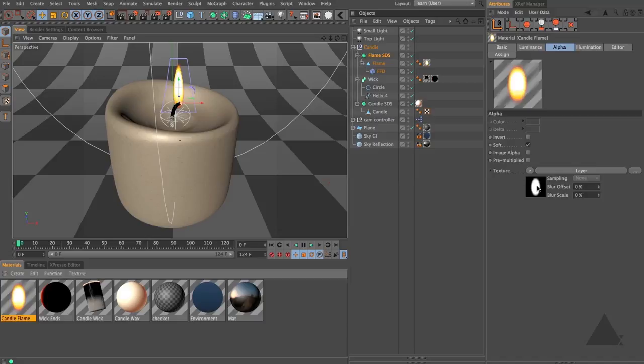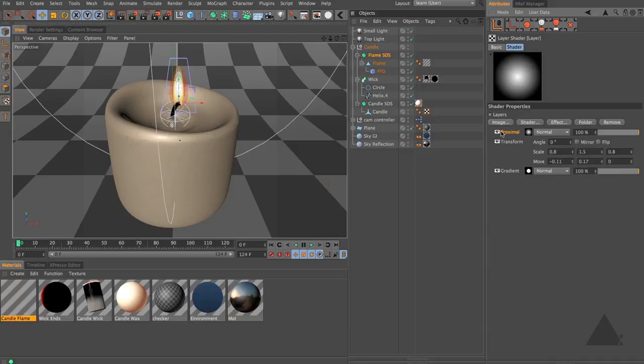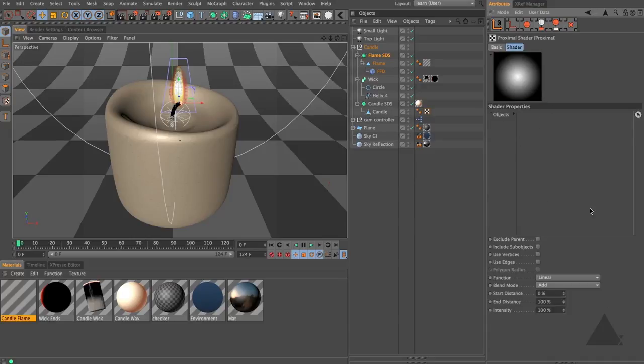So in the alpha of this material, open this up, let's choose shader, add in effects and proximal. If we open this up, you can see we've got this big area here for dragging objects in. I'm going to drag this object in like so, and it's going to use that as the source. And you can drag more than one object in, and as I say, you can drag particles in there, etc. Now this square up here is representing our UV space, and this is the size of the circle that it's going to create. So we really want that to be smaller, so let's set that to be around 30.